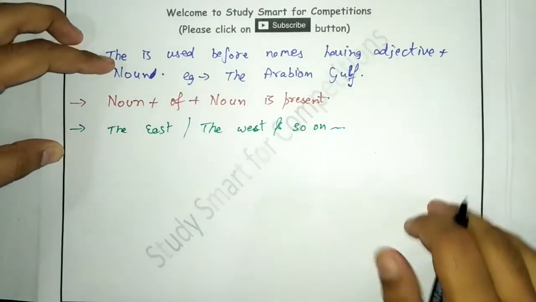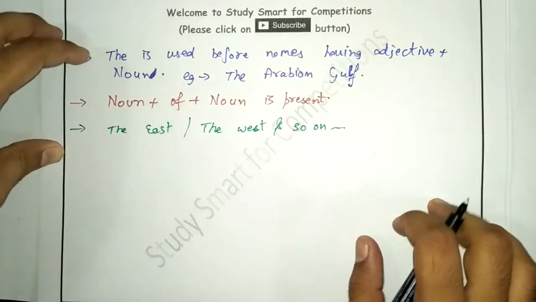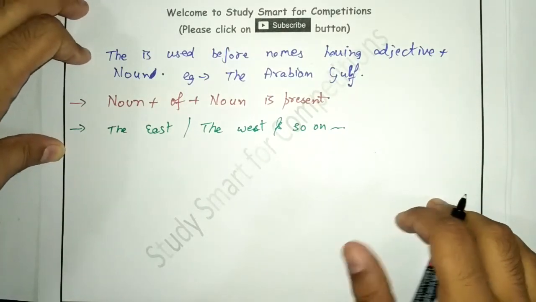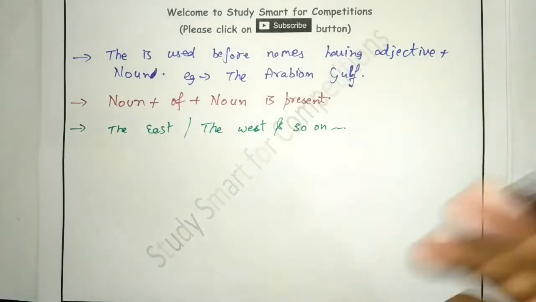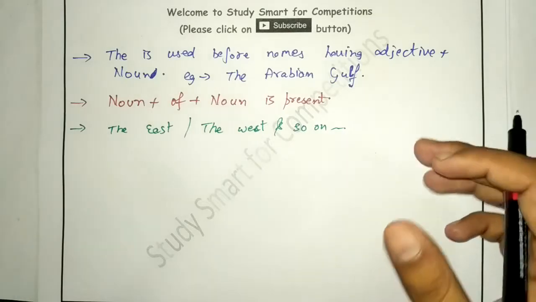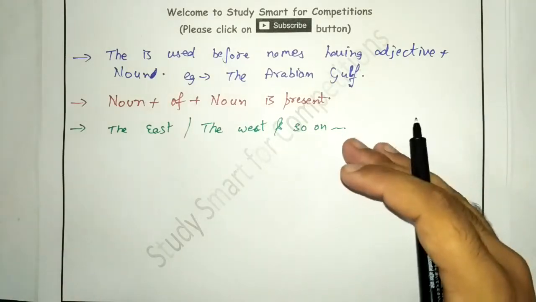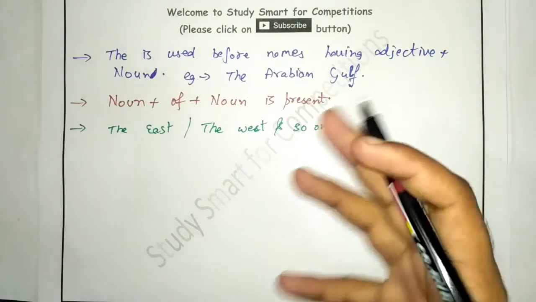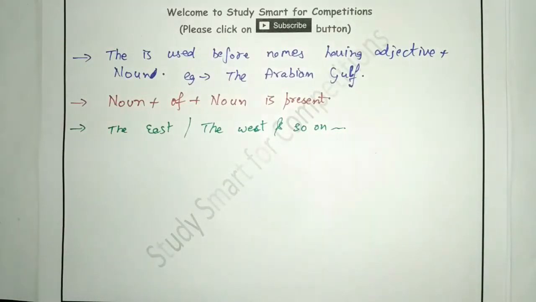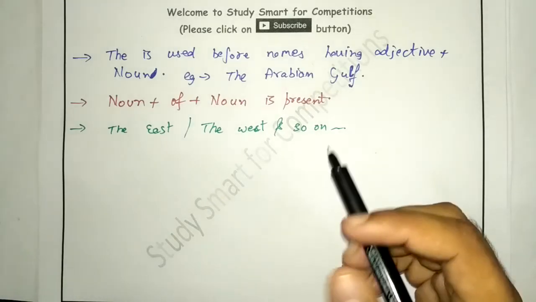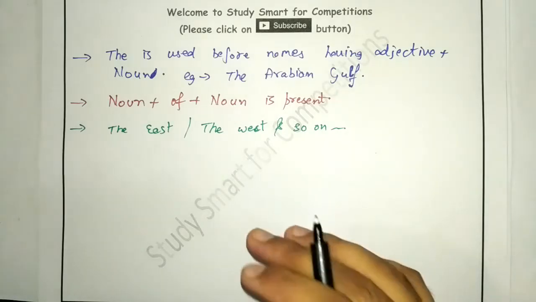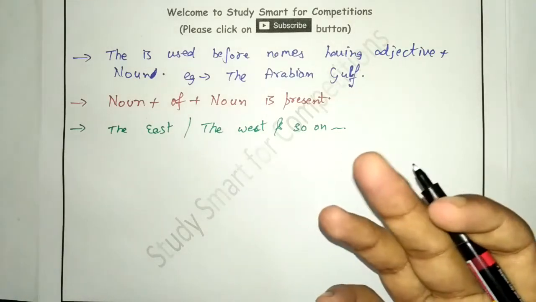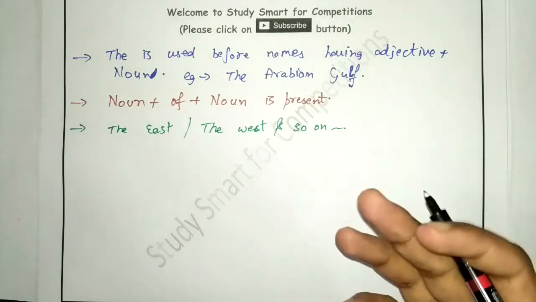All right. Next point would be that the word the is used before the names of persons. That is fine. Like the Oberois, the Ambanis, the Birlas, etc. All right. The is also used before the names of important and renowned books like the Bible, the Quran, the Mahabharata. So these are important and very common points, so I would not be stating that in the PDFs. Before such common nouns that are the names of things unique of their kind. For example, the sun, the earth, the world, the sea, etc.